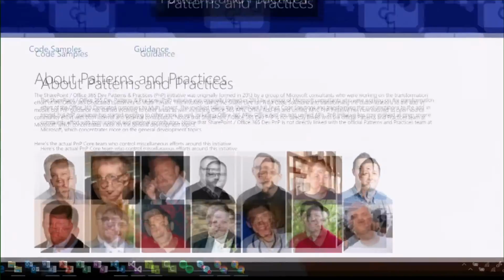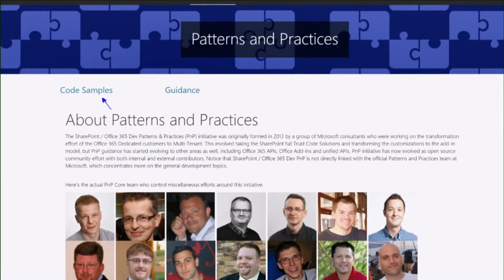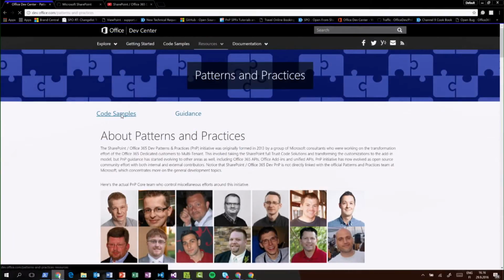So if I zoom in, we can actually see the code samples link in here. And that's where we go to the PnP code finding tool. And it seems to be slightly cold, so it's going to warm up and open in a second. But this is really the tool when you start developing something. If you're looking for guidance around responsive UI in classic SharePoint, well, modern SharePoint is fully responsive by default. But if you're looking for guidance like responsive UI, how do we do that? There are multiple ways of doing that.